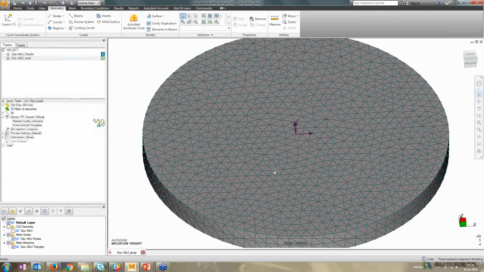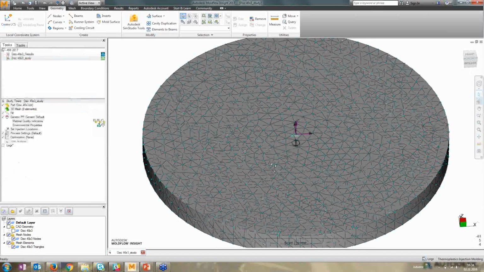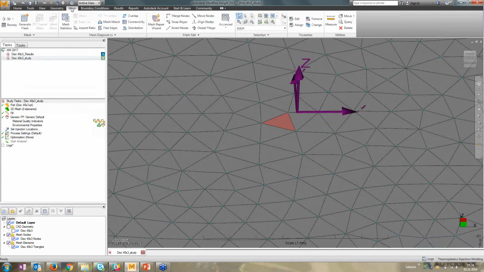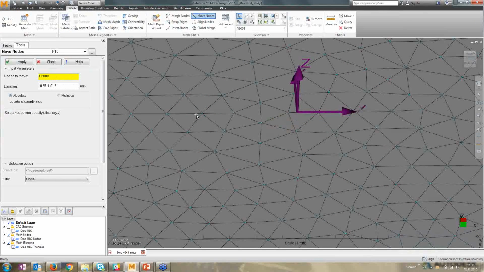Here we have it. So we know that this node is the node which is closest to our origin, so it's the node I will move to the origin. To do that, I go to Mesh, Move Nodes. I select this node, delete everything, and type 0, 0, 3. Apply. That's it.